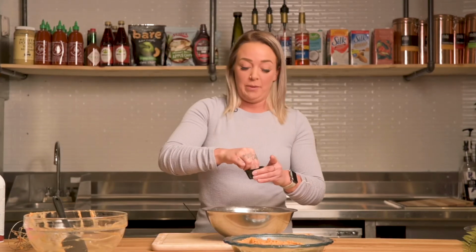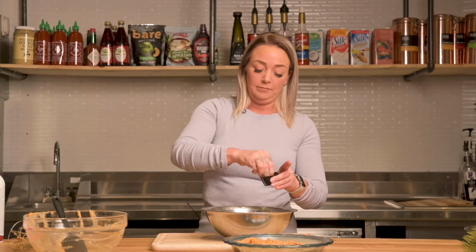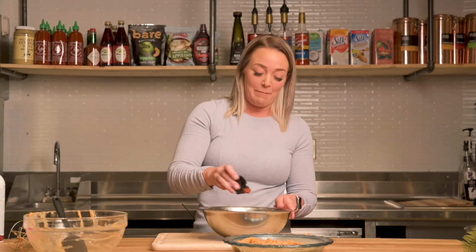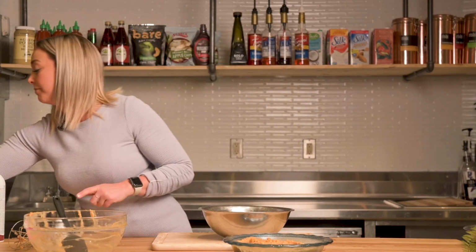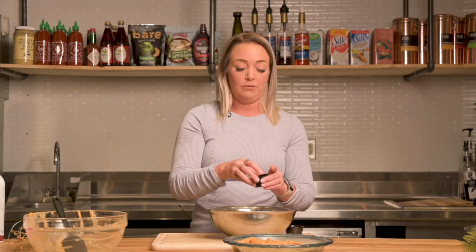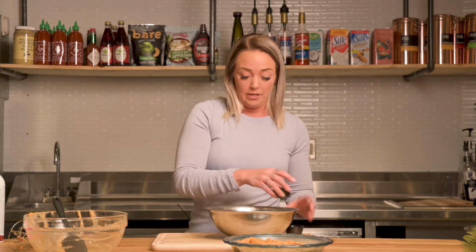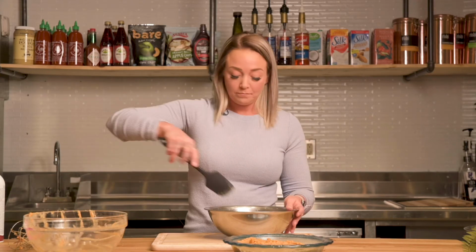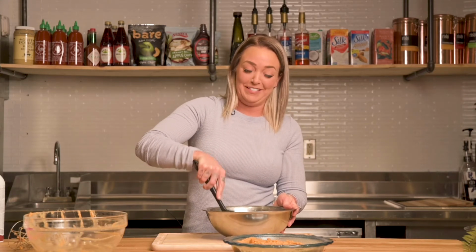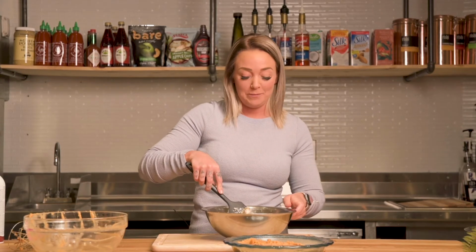We're gonna do a little pinch of salt. Kick up the heat a little bit: we have some cayenne powder, and it's just a teaspoon of that. And then I grabbed some fresh sage and rosemary, so we're gonna do a teaspoon of sage and a teaspoon of rosemary. What this is gonna do is create a crumble on top, like the crumb on an apple crumb cake. It's delicious.